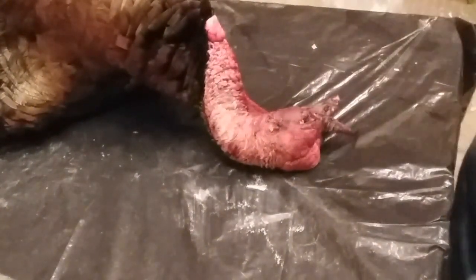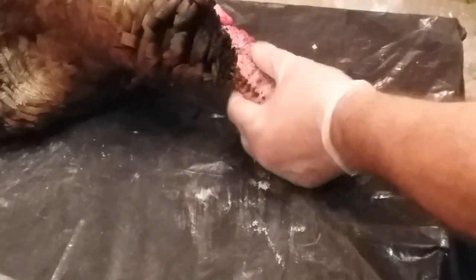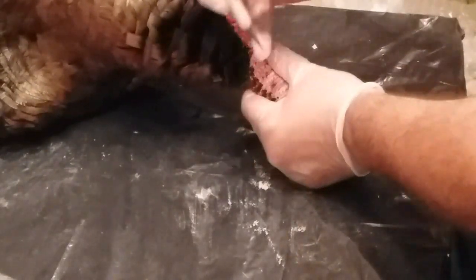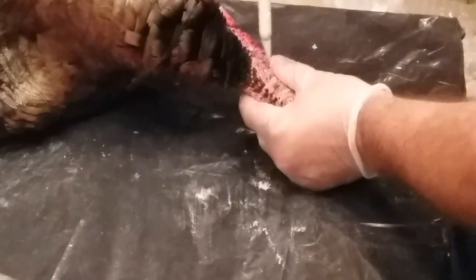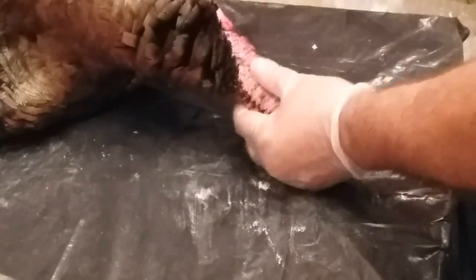Now we're going to cut a turkey head off so it can be freeze-dried and sent to the freeze-dry company where they freeze-dry the heads. Now what you want to do is cut and leave all these feathers to be put back on the original mount.